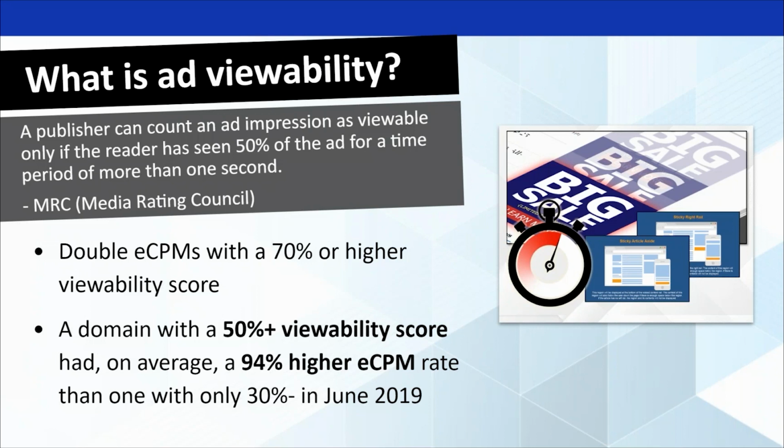The next big item is ad viewability. It's something we've been talking about for a couple of years now, but it's really becoming a big factor, to the point where even local advertisers are considering it when they're placing ads. So just a quick explanation of that. At least 50% of the ad has to be on screen for at least 1 second in order for it to be counted as a viewable ad.